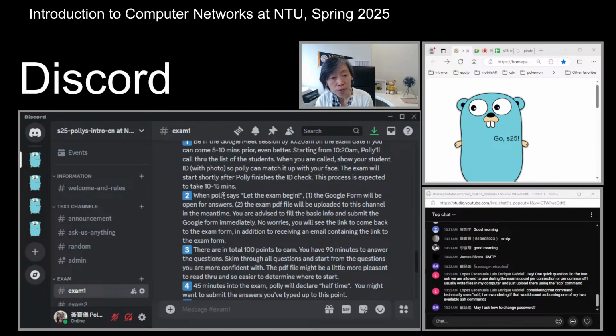After I finish checking the IDs, I will try to find a better time to start the exam and inform you that this is the starting time. When the time ticks to the starting time, Polly will announce that the exam begins. At that point, Polly will open the Google form up for submissions.